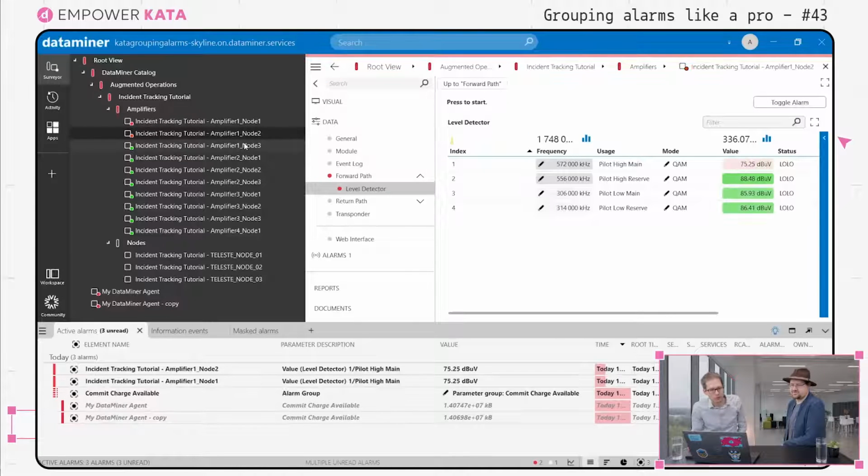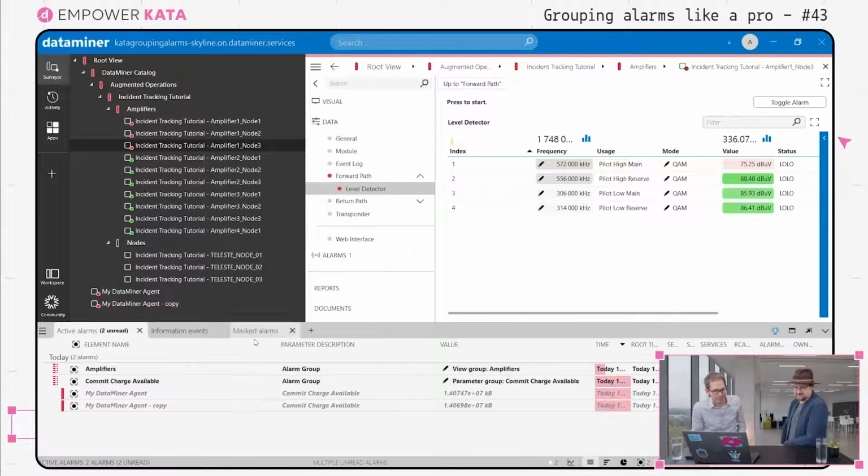If you go above 25%, we should see... Voila, indeed, boom. Oh, I was too fast, it's already there. So you notice that the third alarm, it started grouping them because there are 10 amplifiers. Oh yeah, 25. As soon as you go higher than 2, you'll get it. That's the thing.